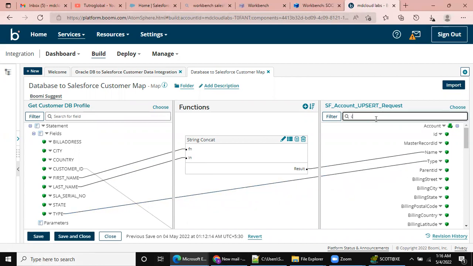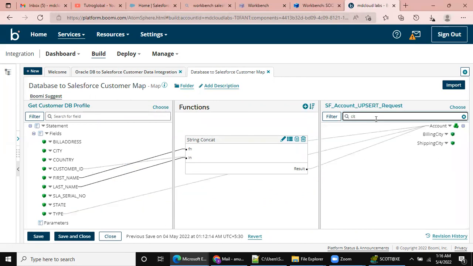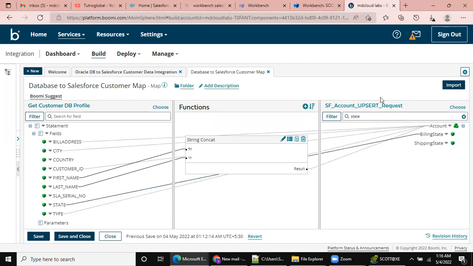and city, billing city. This city will go with shipping city, and state, country, billing country.